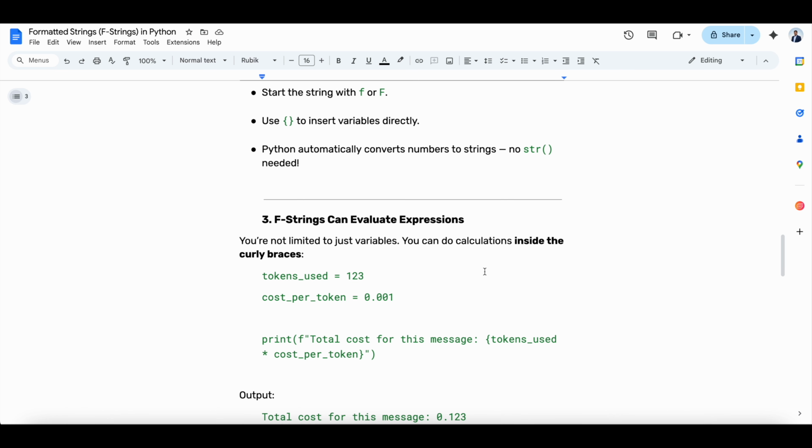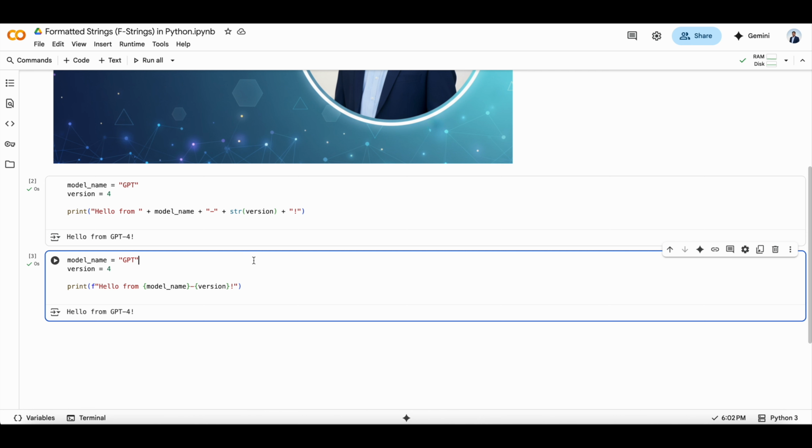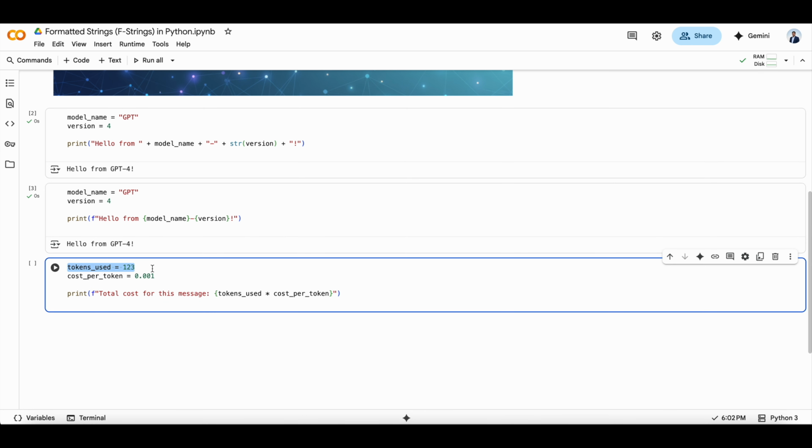Let's see that f-strings can evaluate expressions as well. You are not limited to just variables. You can do calculations inside the curly braces. How can we do that? Let's understand with this example. I have a variable tokens used equal to 123 and cost per token equal to 0.0001.